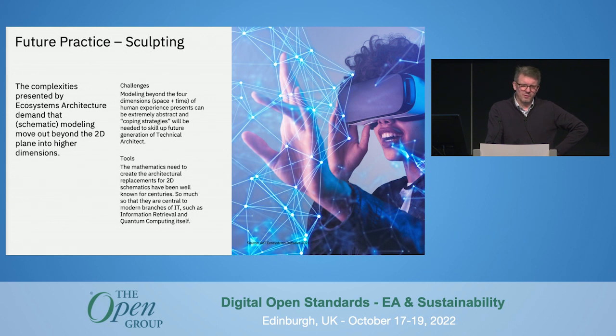Bill Tutte was one of the founding fathers of graph theory. In my mind, he was one of the first systems architects. He was the guy who understood how to link together ideas. And his predominant work on cracking the Lorenz cipher was actually linking symbols using graph theory. What Alan Turing did was he brought together the idea of probabilistic linking, so that you could work across complex networks and reason when individual symbols were due to come together.